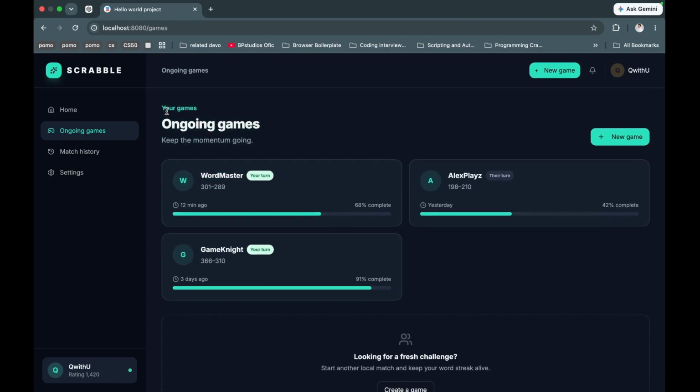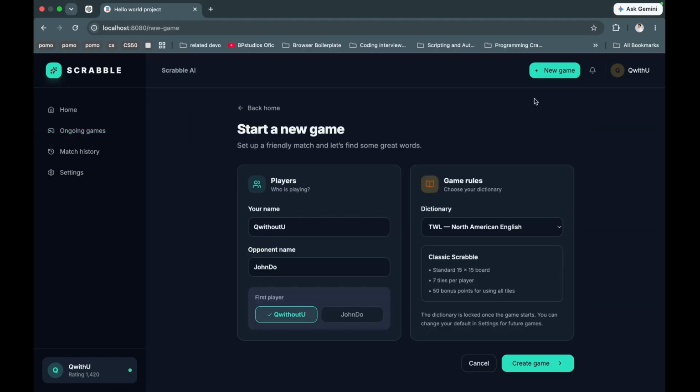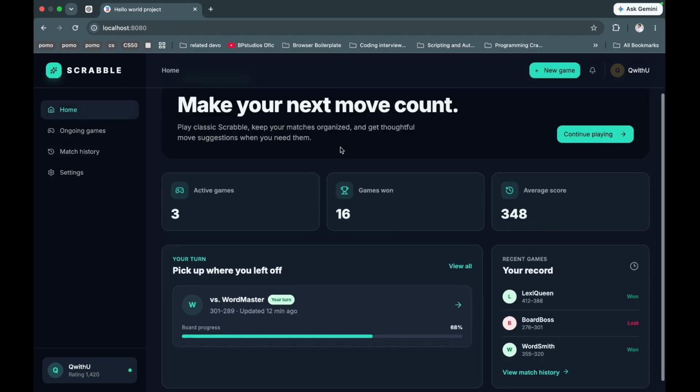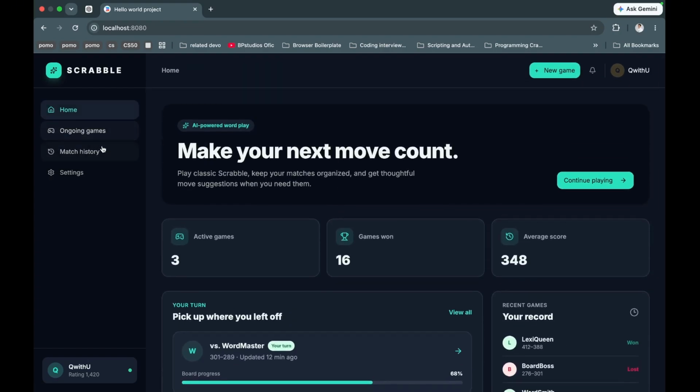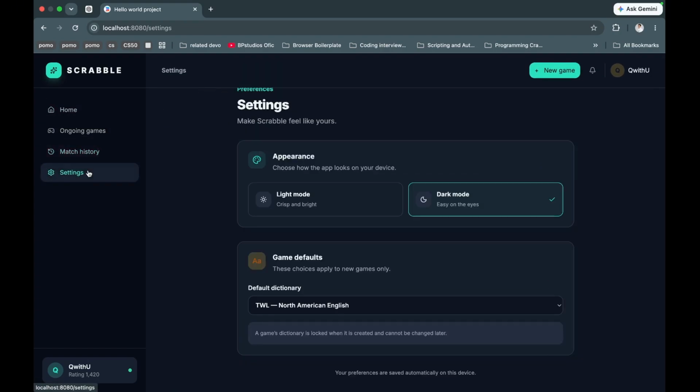As you can see on initial view, I can infer that this has three divisions, categories. We have this your games title up until this new game button, which also lets you be redirected to the new game page, as you can see here. Also, the new game page is accessible here in the top right top bar. We have also new games. Where else is it accessible? Only on those.